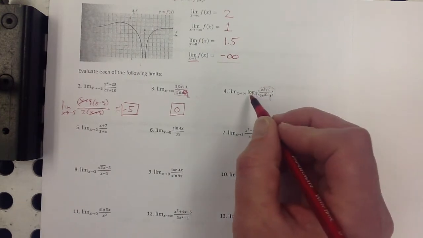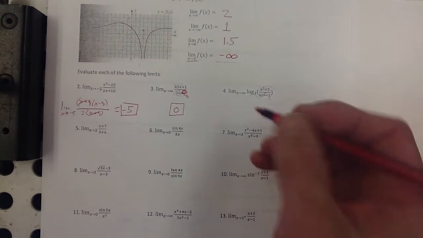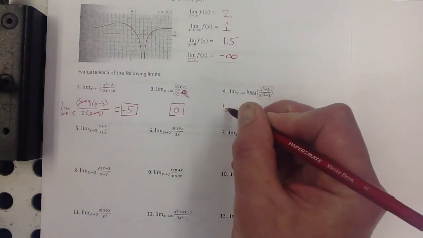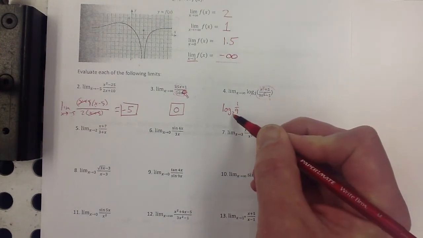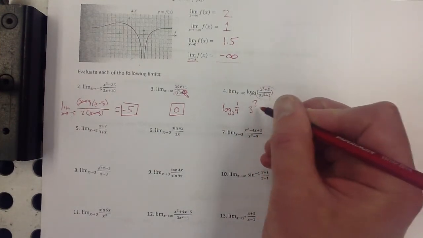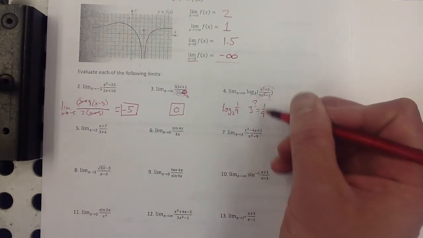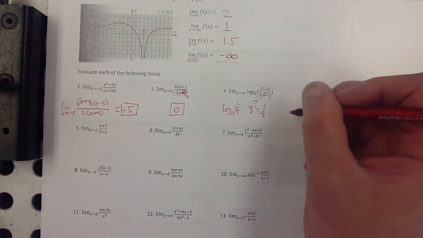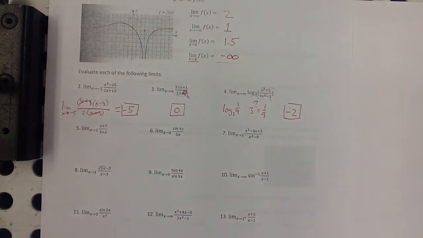So this is effectively asking what's log base 3 of 1/9. So snuck in a little bit of logarithm review for you here. That's like asking, what do you have to raise 3 to get 1/9? 3 to some power is equal to 1/9. Well, 3 squared would give you the 9, and if you want to flip something over, that's what negative exponents do. So 3 to the negative 2 is equal to 1/9.